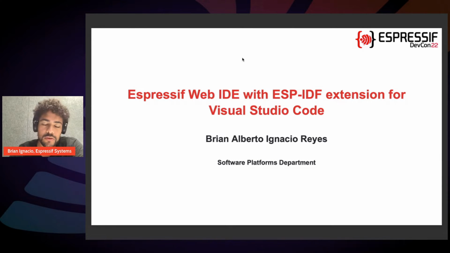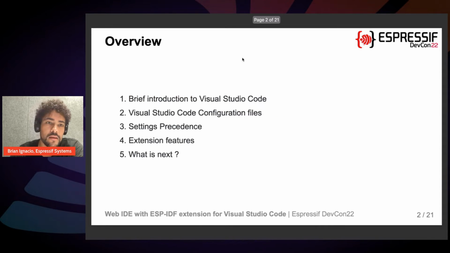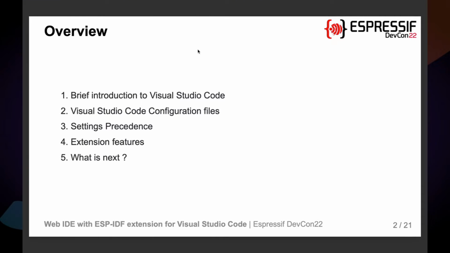Today we will show you how this Web IDE tool is implemented, how it uses the IDF extension for VSCode, and how we can manage to do some code on the web. I'm going to make a brief introduction to the layout of VSCode and Eclipse Theia, which is the base of our Web IDE. We're going to cover the basic layout and some files that you might need in order to work with this IDE. And we're going to take a quick look at the features that we provide in the extension and what is possible to do with the extension.